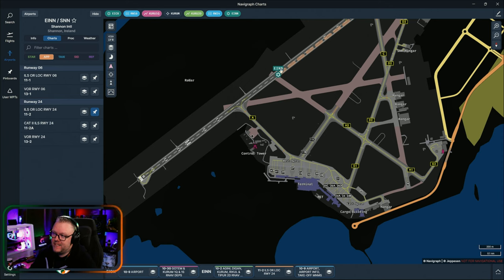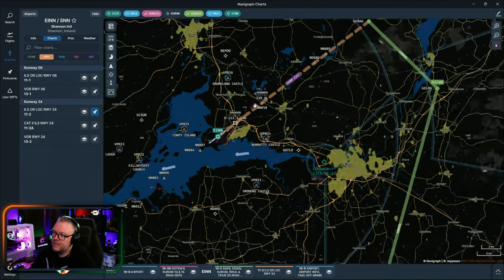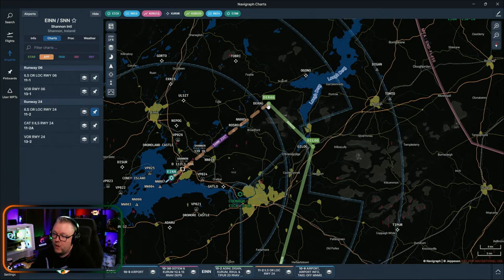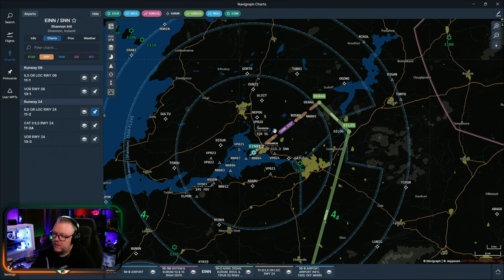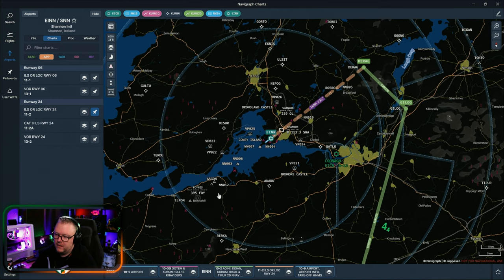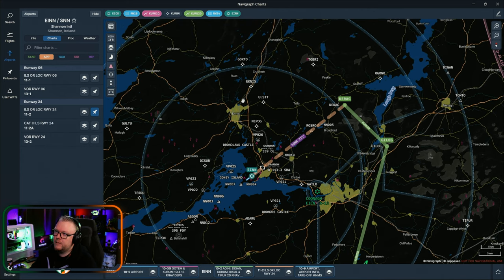If an aircraft misses the exit onto Alpha to get off the active runway, you'll have to back taxi. If you have to back taxi, then we have to slow down aircraft on approach, or they might be told to go around. And if you go around, you're going to fly out to ASCON, which is just here. Yeah, it's on the chart. So ASCON is here. Then you go all the way up to Gorto, and then all the way back to DRAG, and then you initiate another approach, another ILS.